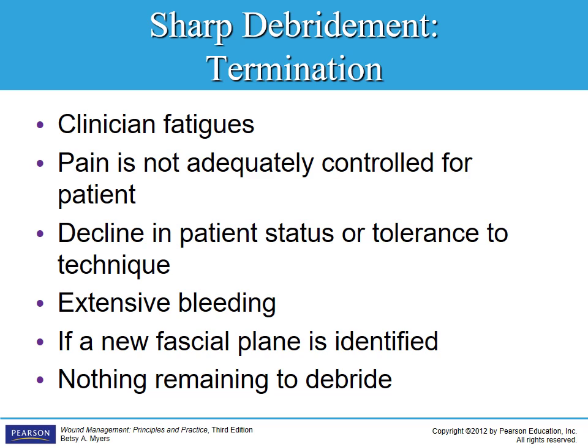If you're debriding and you see a new fascial plane, meaning you've moved from one layer of tissue to another one, you stop. You stop the debridement when you get to the new fascial plane. Remember, we talked about how you never want to debride anything you can't identify. If you've gotten to a new layer, there are going to be structures there, so you need to stop debriding and take a good look at what's going on. And then finally, as I've already talked about, if there's nothing left to debride, if it's red, beefy red granulation tissue, a beautiful wound bed, there's no reason to debride. So you would stop sharp debridement at that point.